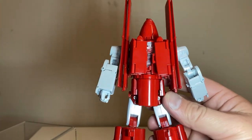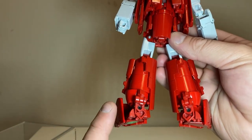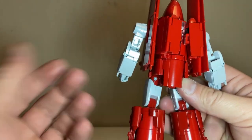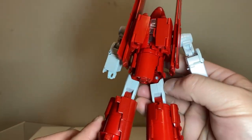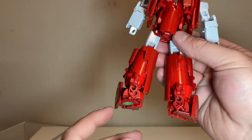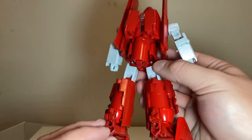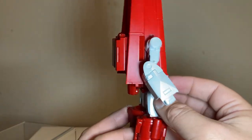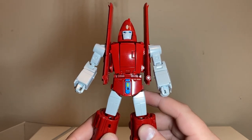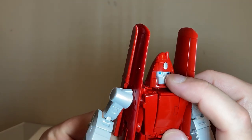On the back, a little bit of kibble, a little bit of a mess down here. So there is that. But overall, it's a product of its design. One thing I do like about this is there's really not a lot of screws visible. Fans Toys is notorious for hiding the screws away. You got some here, some down here, but other than that, this is a really, really clean bot for the most part, given what he has to do. So overall, I really do like him. And again, I like the nice hint of blue for the eyes there. Looks really good.